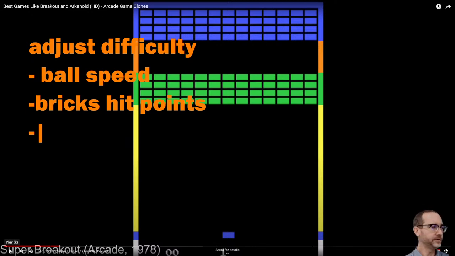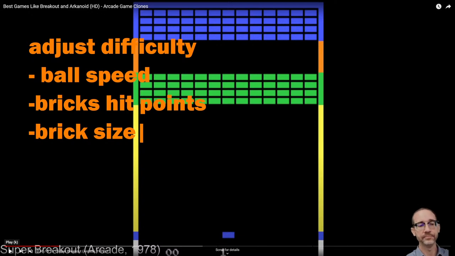What's another thing about the bricks? Okay, that's a good one. I hadn't thought about that. Brick size, right? In a lot of these early games, because of the limitations, we'll see that all the bricks are exactly the same size, right? But having some different size bricks, that's on the table for us, right? That's a parameter we can easily change. Brick size, and we're missing a big one here. What if the level had one brick?